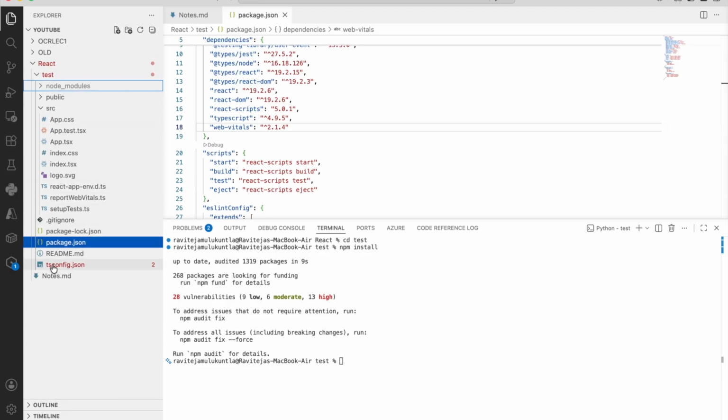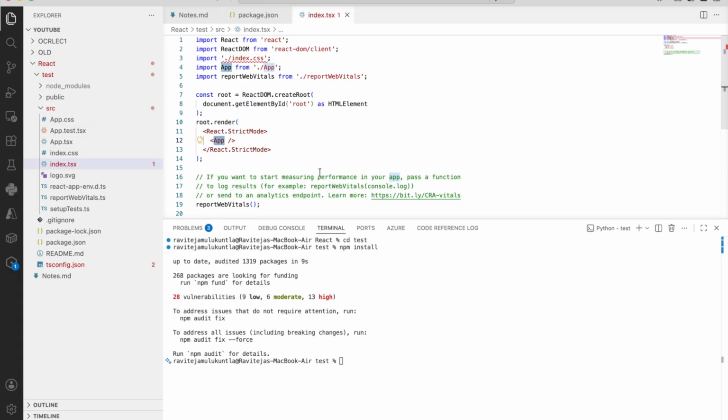Okay, now let's see what is this src folder. The src folder is the main root folder actually, where the project root file is contained. Index.tsx is the root file for this project. We can see the root element is getting bound over here. So this root.render function is rendering the app component. So this is one of the components, which is app.tsx.